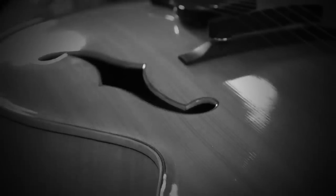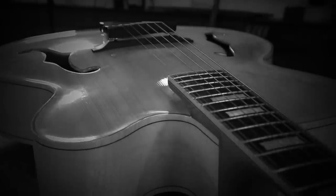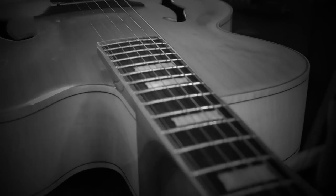I've got here a beautiful handmade jazz guitar, big bodied, stunning thing, using incredibly fine timbers, solid inlays. The craftsmanship is good, if not great, in most regards, and we're gonna have a quick look at it. But I picked this up for, I think it was about £700 at auction.